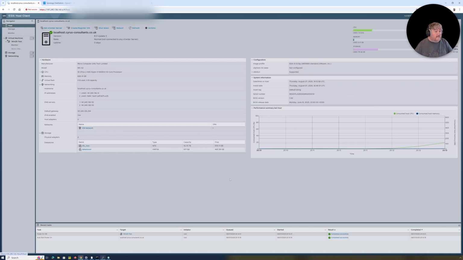The next one we do after this will be straight in. We're just going to basically hit the big format button now. I can do that quite easily using the NVMe namespaces. We'll get that sorted. And in the next video, we're going to do ESXi 9.